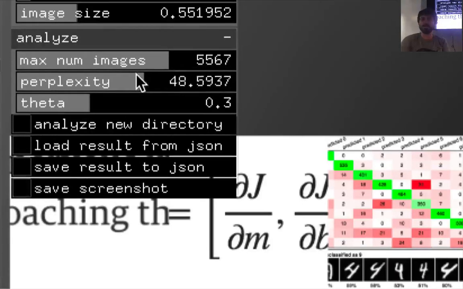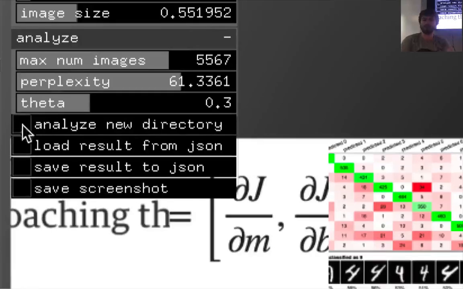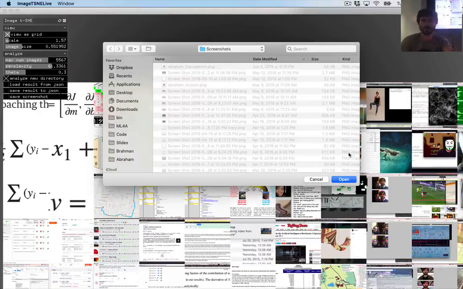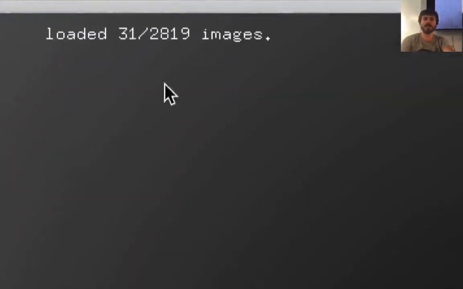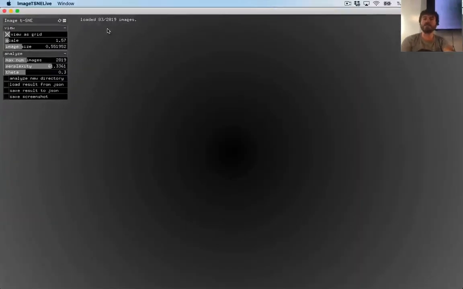I never really optimized this very well. But let's see if I do this now. Again, screenshots. I have way more screenshots, so now it's loading a lot of images. Maybe even too many, but 28 is fine. Now it's taking a lot of time. This is going to take a long time, probably. I can let it go and then come back and see how it looks. It'll try to find a rectangular layout which is closest to a square.